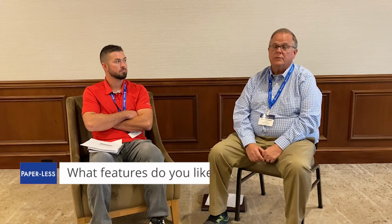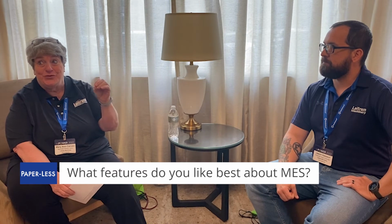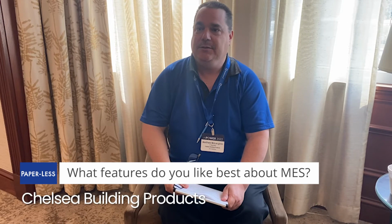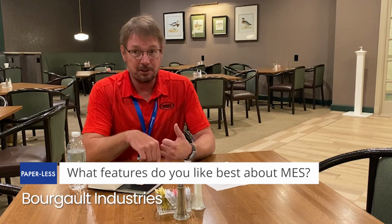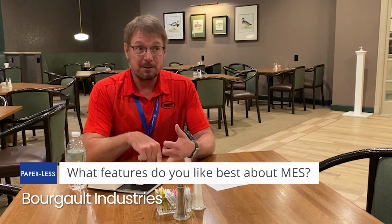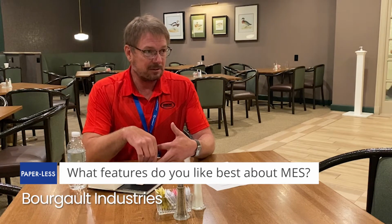The feature we like best is to be able to clock on and off of MOs and track time spent on the MOs. The interface to set up users and the system setup, I like all of that. Easy to use, seamless integration with XA. The sync is really good. The fact that when we get help, the guys know what they're talking about and they can diagnose this stuff. And the fact that everything is traceable. The data collection, so we can analyze data after the fact.